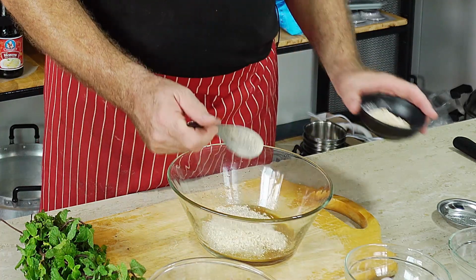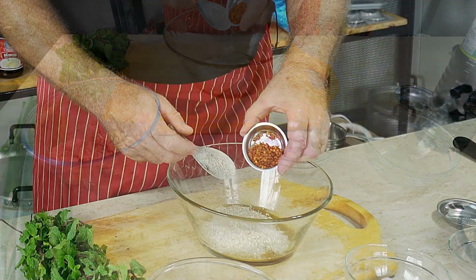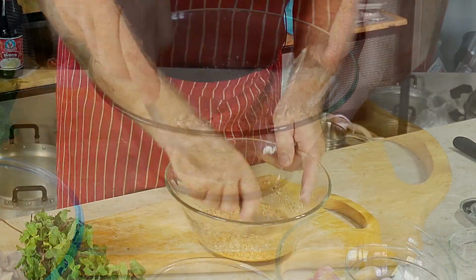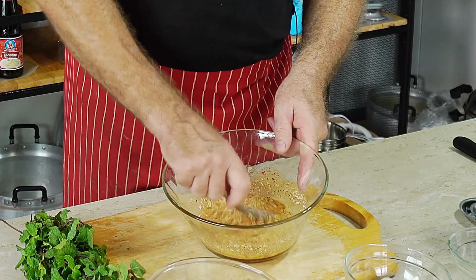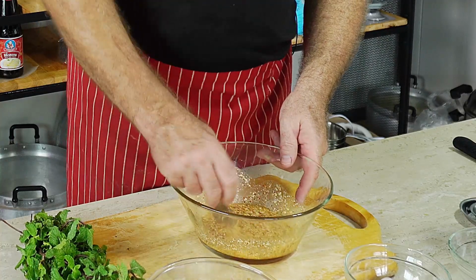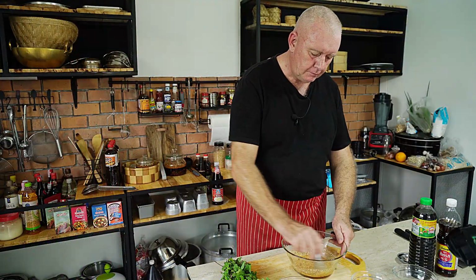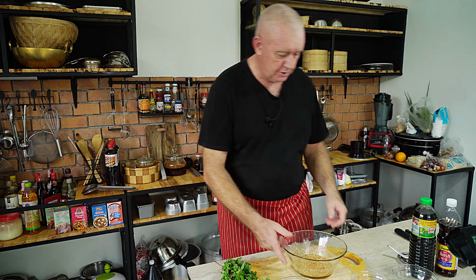1.5 tablespoons of our rice flour, 1 teaspoon of chili flakes. So let's just give that a mix in there. Now this wants to have a little bit of heat, guys. It wants to be sour with a little bit of an underlying sweetness. Okay, let's give this a taste test. Perfect, absolutely perfect. Mind you, I've done this 1,000 times.